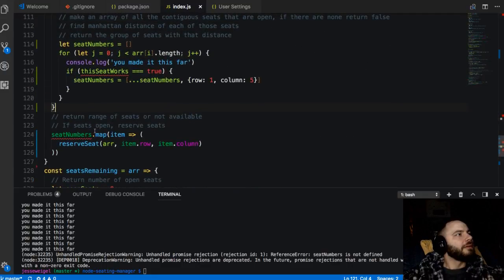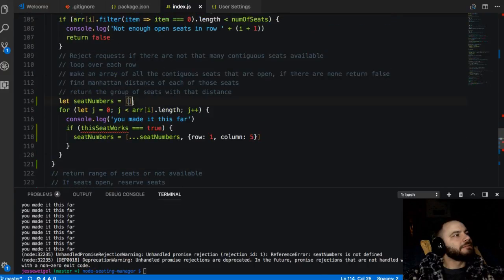Okay. So now it's saying seat numbers is undefined. Should we then put seat numbers outside of this?